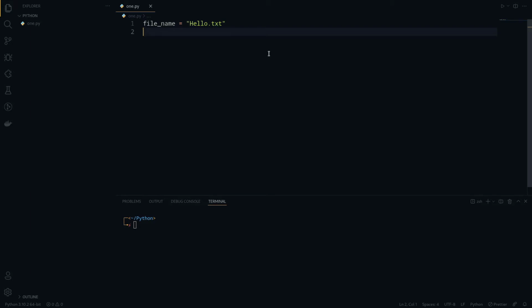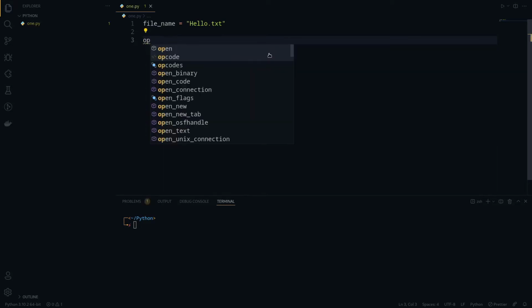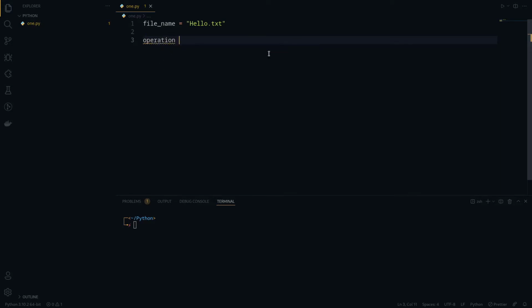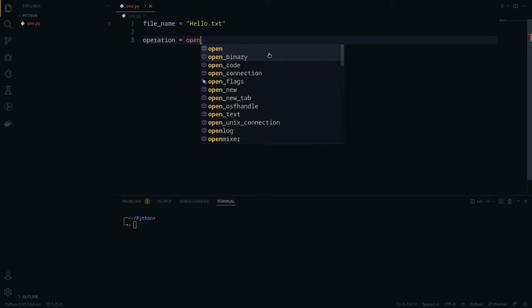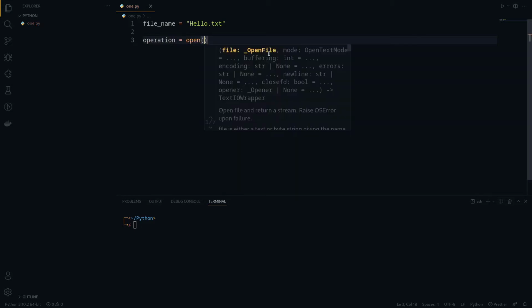If I need to open a file with write permissions in Python, there is a built-in function called open. So let's specify something like operation equals open, that's the pre-built function, and I can specify the file name.